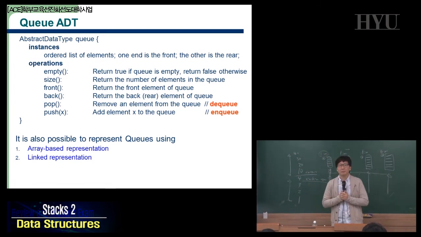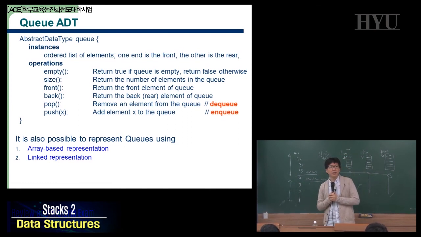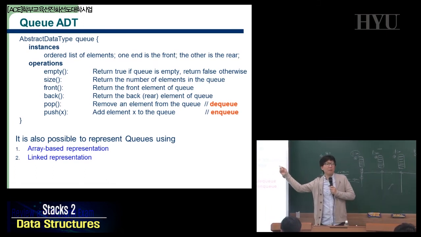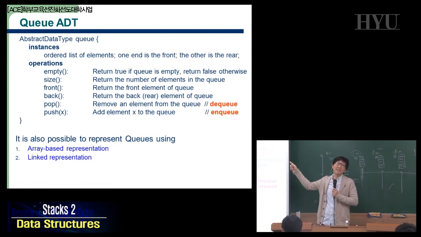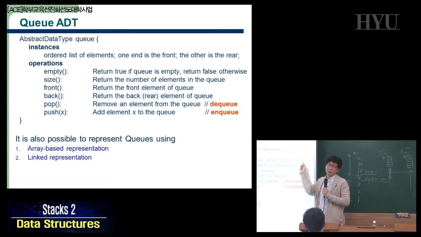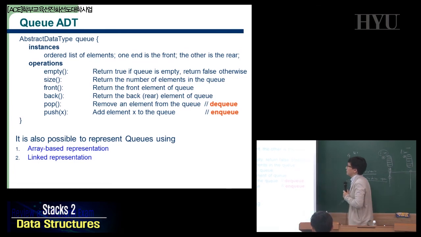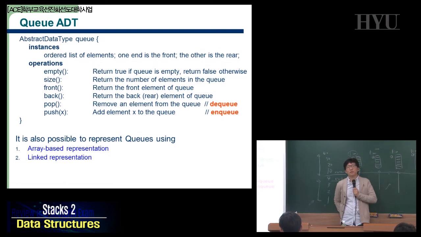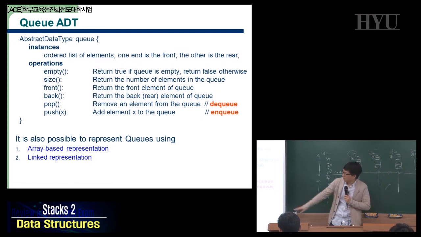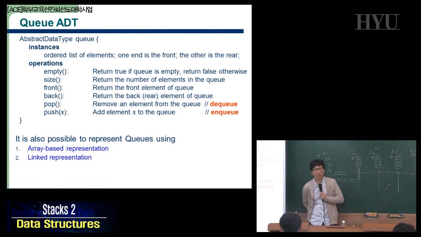By looking at that, if I'm using an array list implementation like we looked at in stack, maybe for this one we can simply use the empty function from the array list class. So it's probably the same. Size returns the number of elements in the queue. Likewise, we can just rely on the array list size function. Front returns the front element of the queue. If you look at the bottom here, there are two: array list representation and linked list representation.